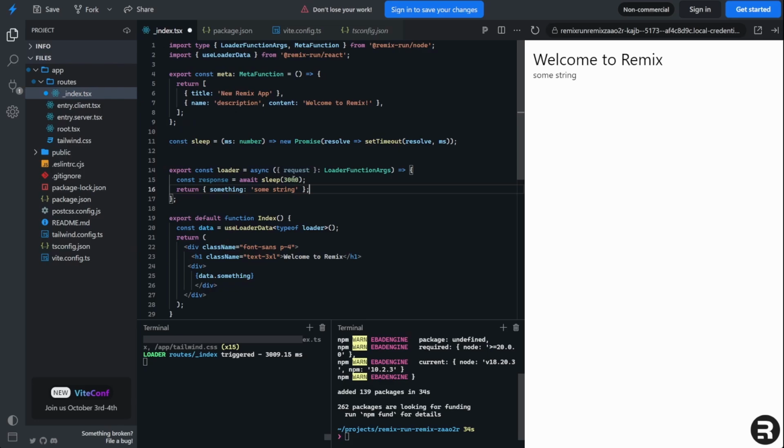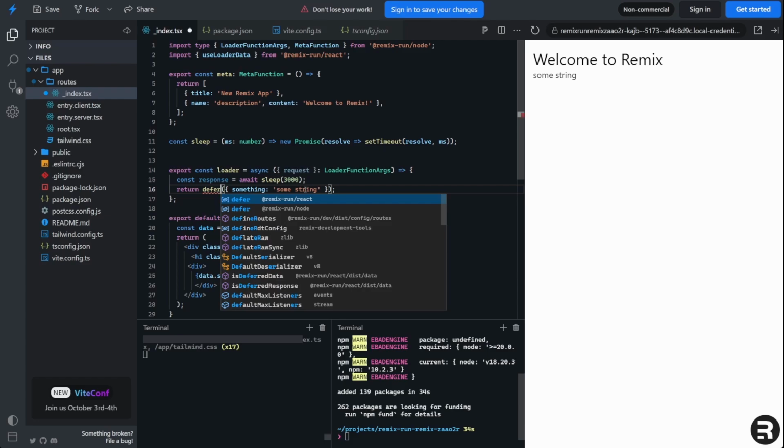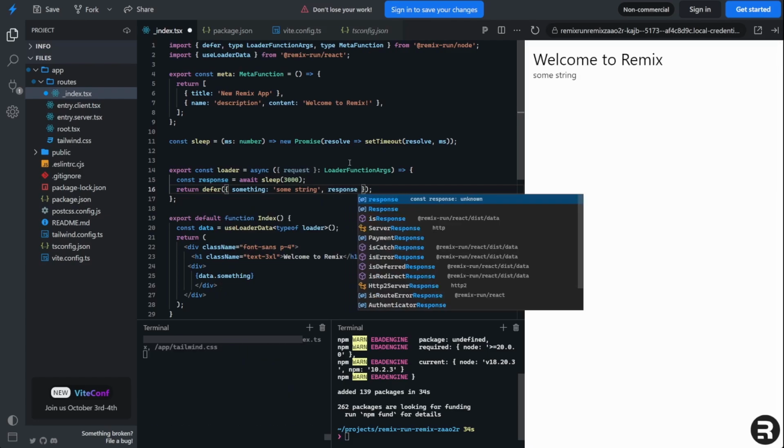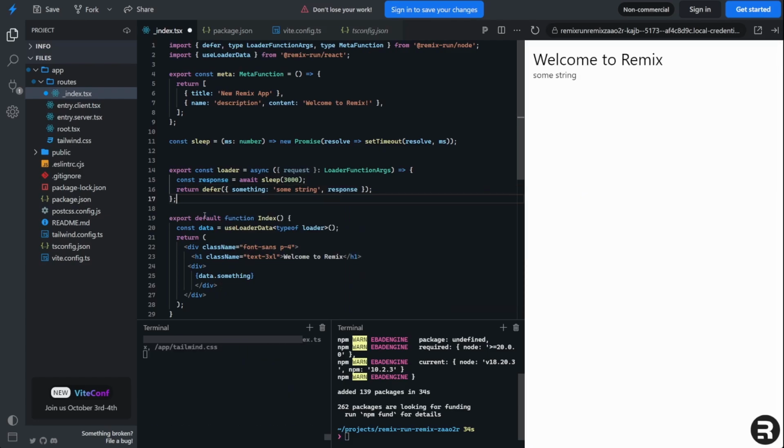So what can you do to avoid this issue? What you can do is use the defer keyword I was talking about earlier. So you can do defer from node, and we're gonna return the response. So what does this do? At the moment, nothing. As you can see, it still takes 3000 milliseconds in order for the request to go through. And the reason behind that is because we're awaiting the sleep here.